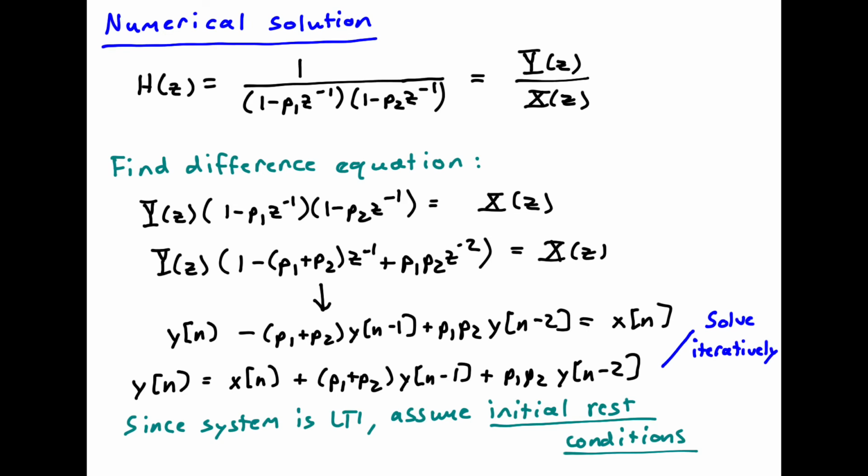Okay, so we talked about wanting to study how we would solve this numerically. Given that we know the exact pole locations and given that we know omega 0, we could derive an analytical solution to this. But how would we implement this system numerically so it could take an arbitrary exponential input? Well, we would do that by first finding the difference equation.